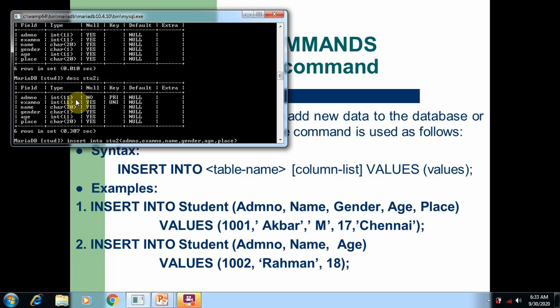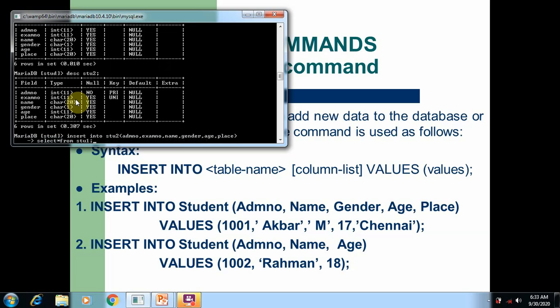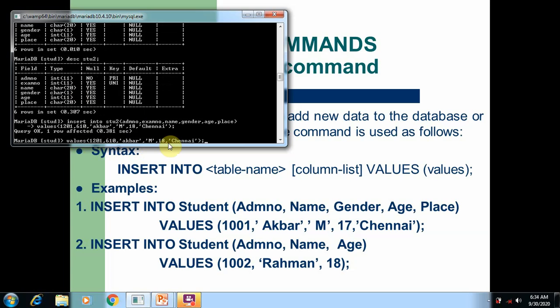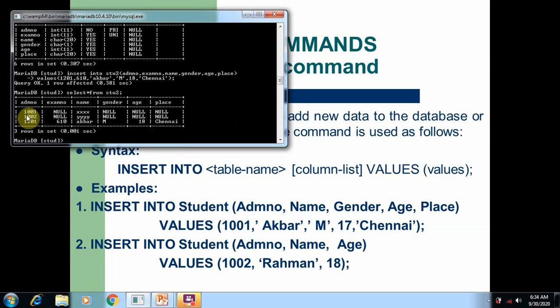So after that I insert the values for these columns. 1201, 610, that is 1201 for admin number, exam number 610, name Akbar, gender male, age 18, Chennai. So here you can see a new row is inserted in table 2. There are two rows already inserted in this table.